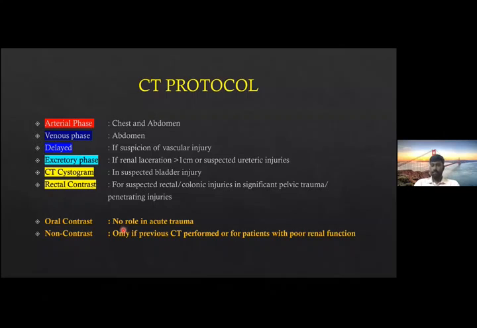such as when CT is performed for patients with poor renal function, just to have a general idea to see if you can pick up some injuries or pneumoperitoneum. And otherwise, in patients who have already undergone a contrast CT previously, in those patients, we need a non-contrast scan to differentiate between a contrast leak and a fresh bleed.